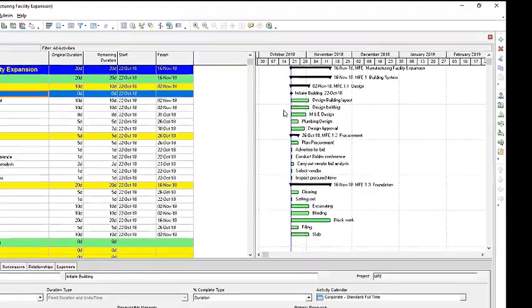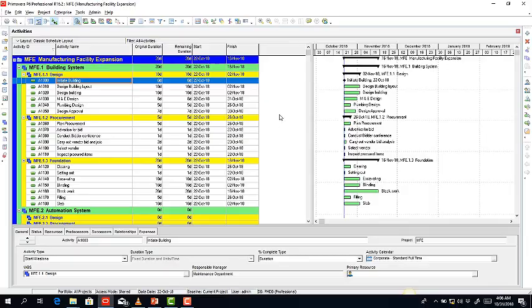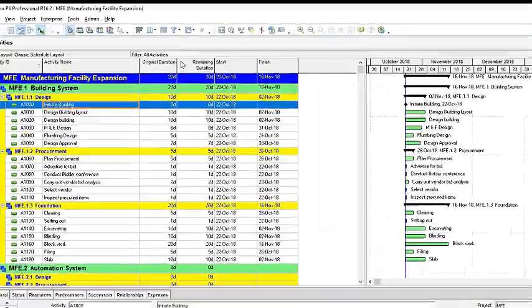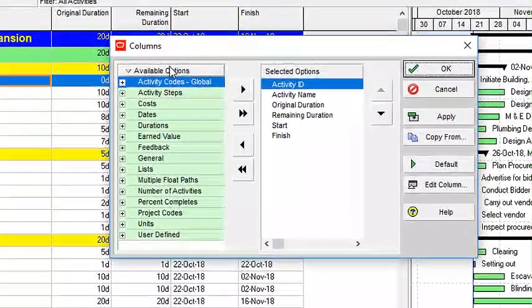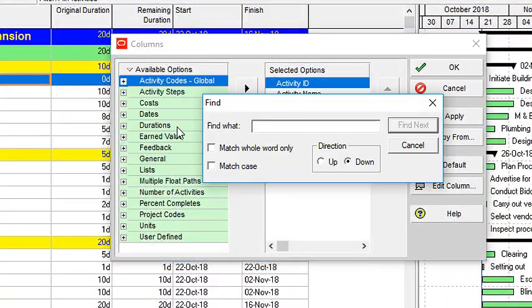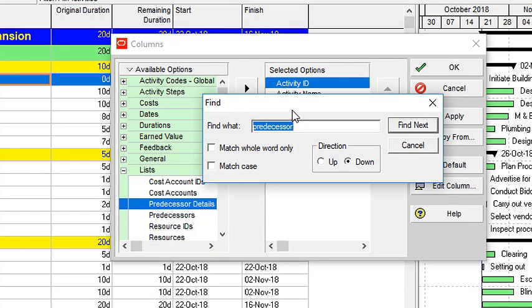Another way I can do that is I can add a predecessor column here simply by going to columns in my taskbar, and then I can go to available options and click on find. Under the find portion, I type in predecessor, and then I click on enter. I'm looking for predecessors, not predecessor details, so I can click on enter again until it gets to predecessors.